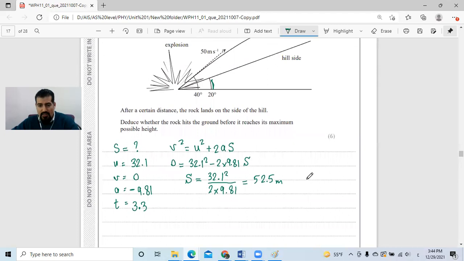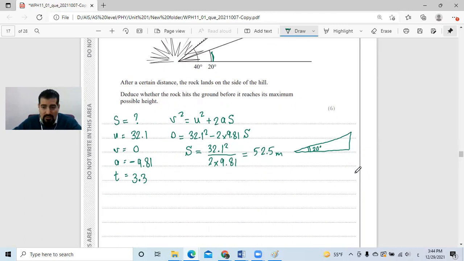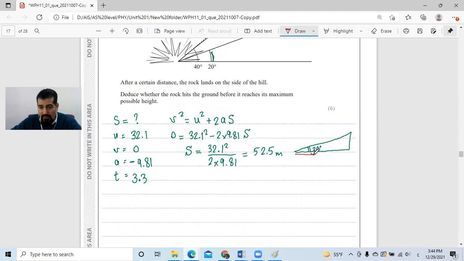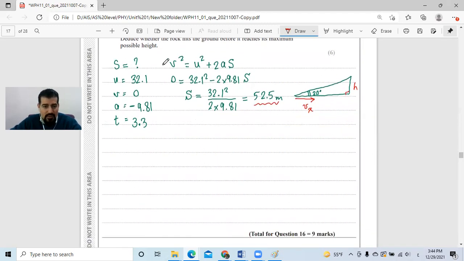Now, if we need to see how much the height is with an angle of 20 degrees, I will use the range, as Amir said. I have to know how much the speed is in the x-axis, and I will multiply it by the time to find the range. Then I will see how much the height is, and I will compare this height with the maximum height. Yes, thank you, bravo.